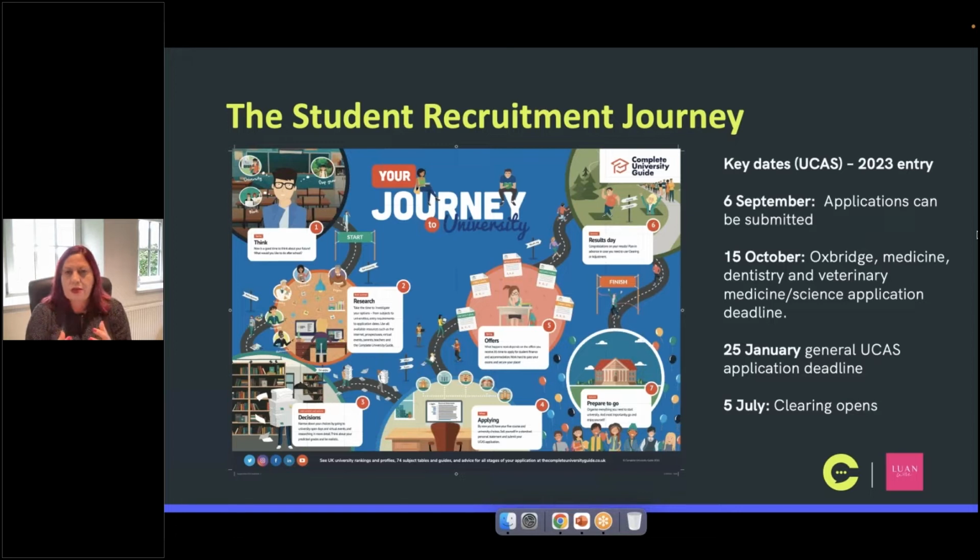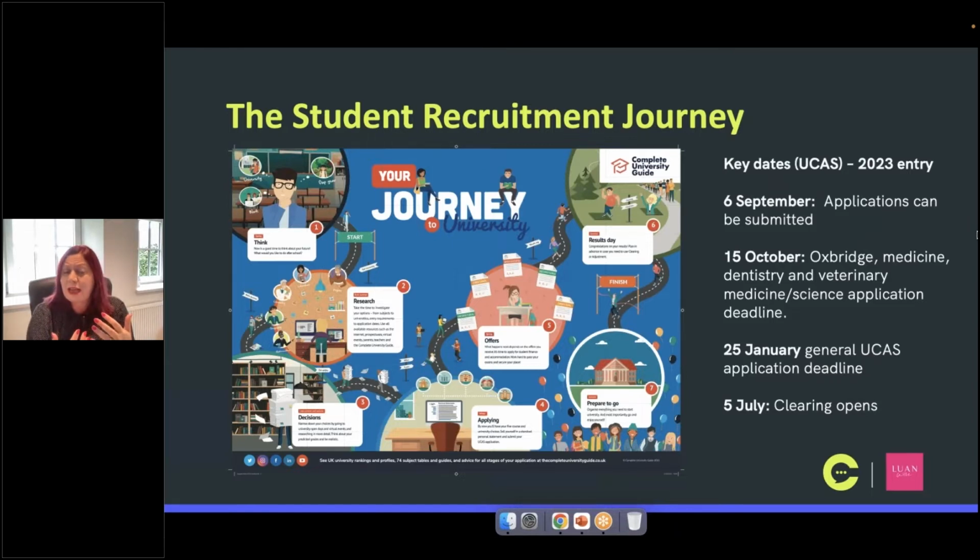But really, I've put this on as a slide just to show that there's two things that you need to be thinking about. You know this, but it is the structure of your content on social media. It's what your audience that are going through this journey are thinking, researching, currently going to open days, making decisions.